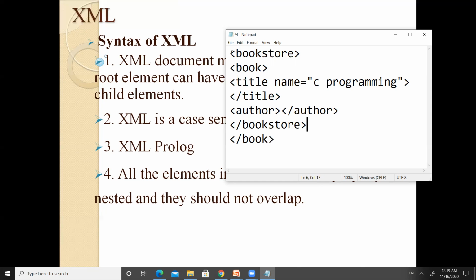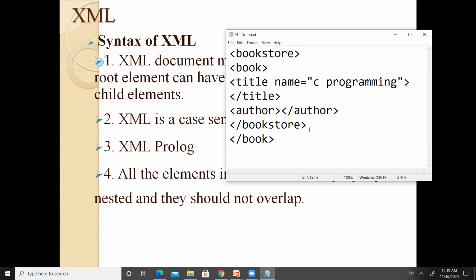Bookstore is the root element. Because it is the root element, it has to be closed at the last, but it was closed before the book tag was closed. So it means these two tags got overlapped, right?